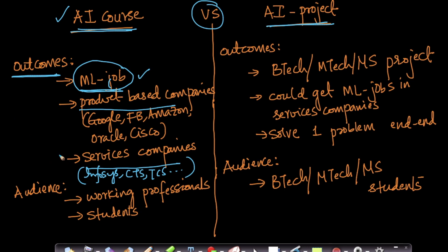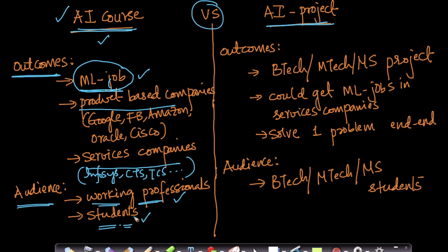For services companies, the content in this course is quite extensive and exhaustive. The audience for this course is built for working professionals as well as students. If you're a working professional working as a software development engineer who wants to move into a machine learning role, or if you're a student in your third or final year of undergrad or first or second year of a master's program, the Applied AI course is most suitable for you.